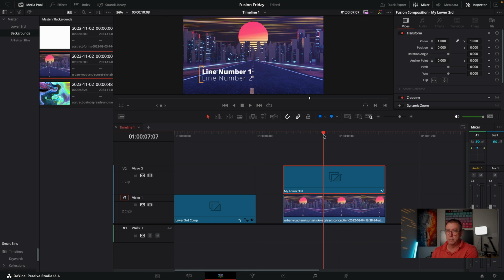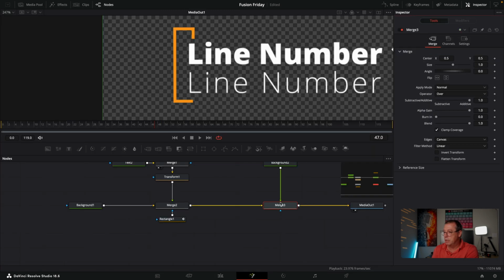Now, you might need at times to change the duration of the composition itself, but not necessarily the opening or ending animations. So right now, this is 1.5 seconds to draw on, 0.5 seconds to draw off, right? And so that's 2 seconds, which means the lower third is sitting on the screen for 3 seconds. Well, if I need it to sit on the screen for 2 seconds or maybe 8 seconds, I can change that time between them really easy. And let me show you that real fast. So again, make sure the comp is selected, playhead is over our comp. Let's jump back into Fusion.